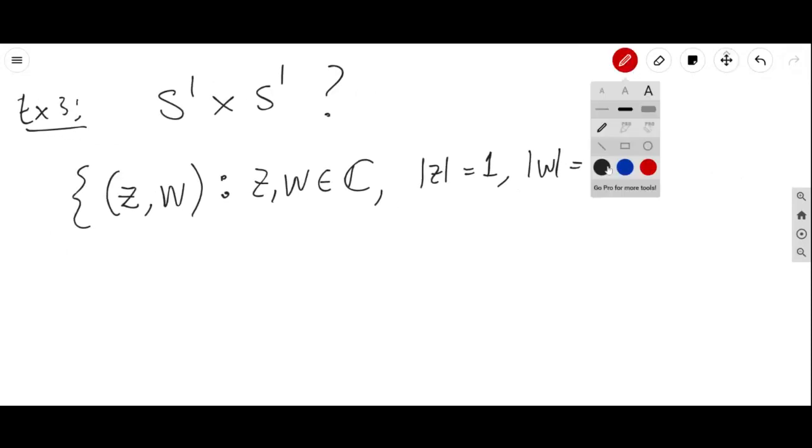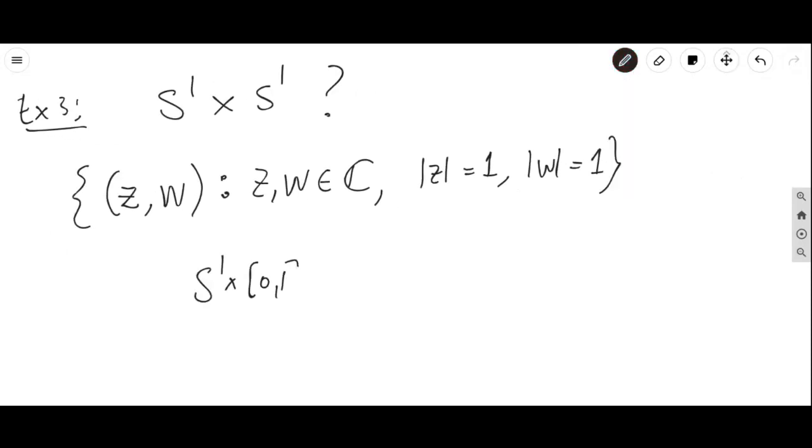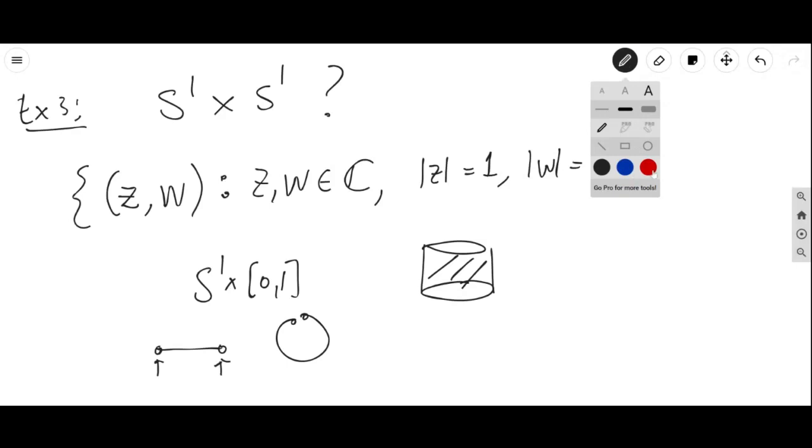So what you can do is go back to the previous example that we did, S1 times [0,1]. You can say that this was a circle, and then you move up 1 unit, and you get your cylinder. Now a circle is like an interval where the 2 endpoints are glued together. If you look at what a circle is, you're taking the 2 points and putting them together, wrapping this around in a circle back to where you started.